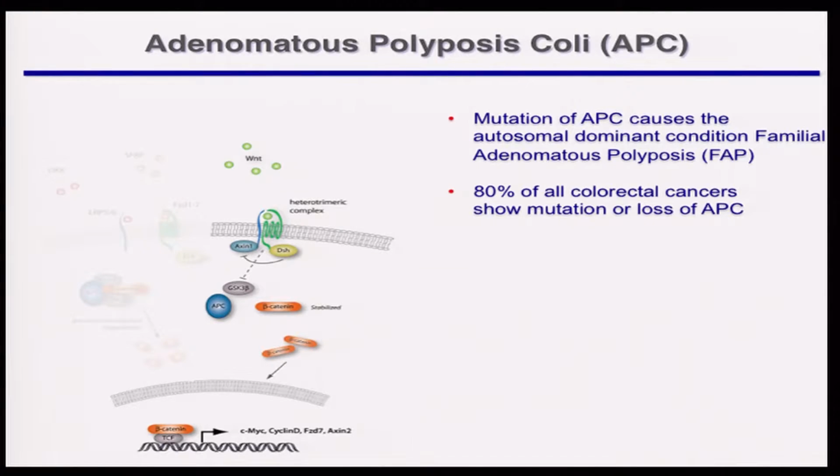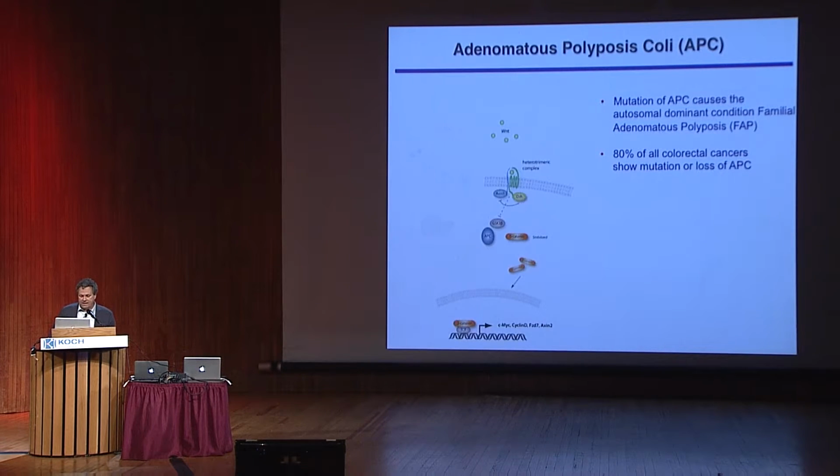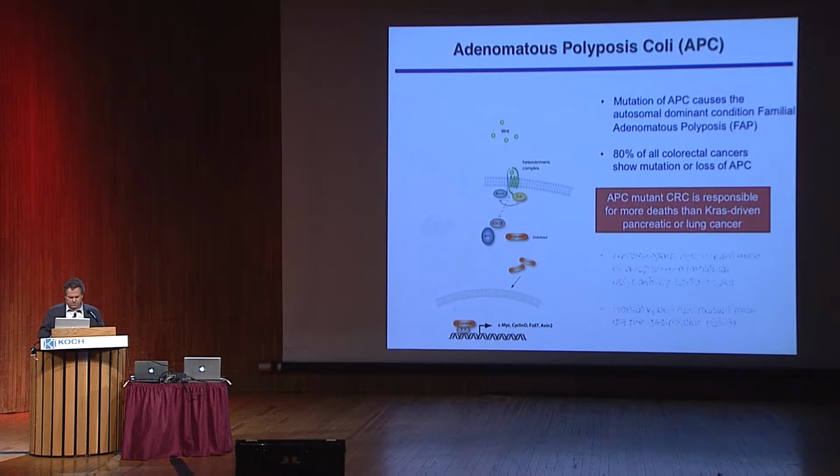Just to put it in perspective, mutations in APC, given the abundance and the magnitude of mortality from colorectal cancer, actually give rise to more cancer deaths than activating mutations in KRAS in the lung and the pancreas combined. So again, this is an important pathway. Its deregulation is associated with a lot of cancer morbidity. Again, I go back here. APC normally acts to stabilize, in a complex with beta-catenin, and when mutated, beta-catenin is released to go into the nucleus where it can drive expression of Wnt target genes, for example, MYC and AXIN2.